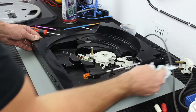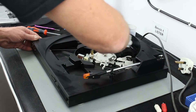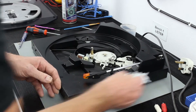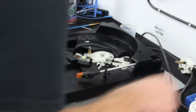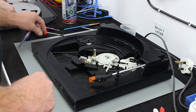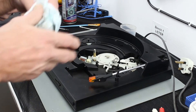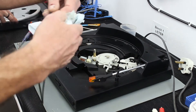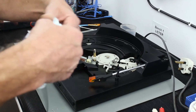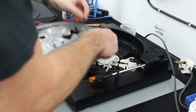Even if it's no good, it might work. I'm sure I didn't put any contamination into it. I'm going to reassemble it with the drive belt. Let's see how to get this on - I'm going to give the drive belt a quick wipe in case there's any grime on it. Do that without stretching it - okay, so that's on there.